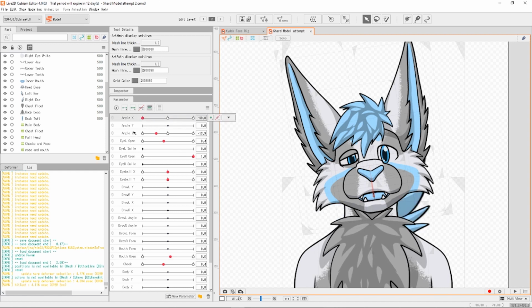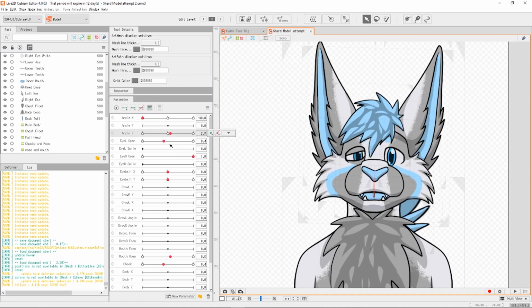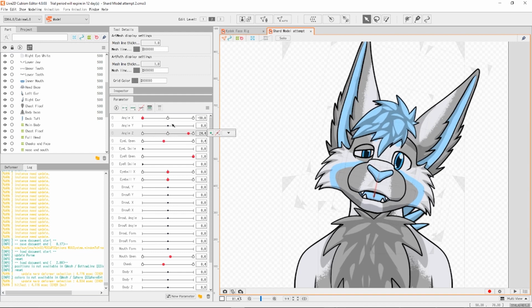Angle X is body rotation. Angle Z is head tilt. And then Y, I believe, is the actual looking up and looking down.